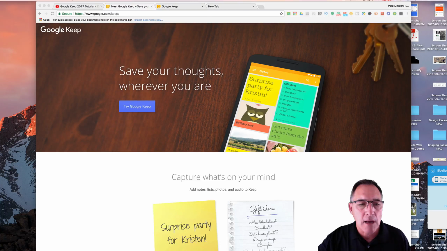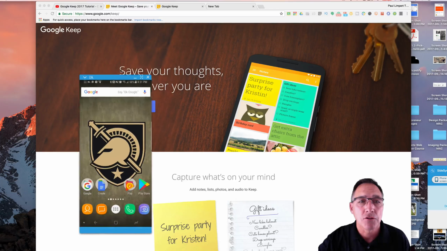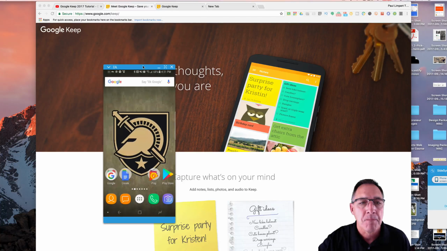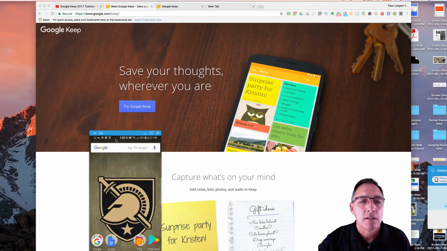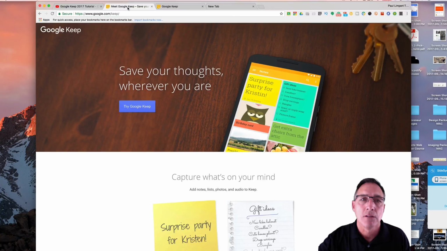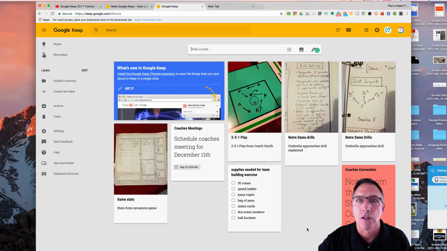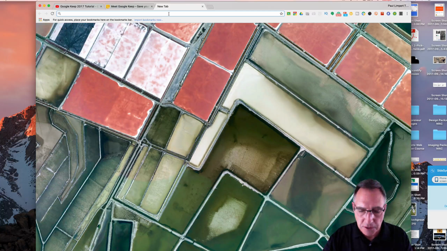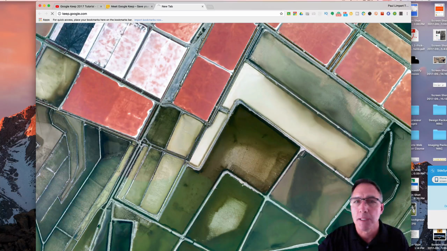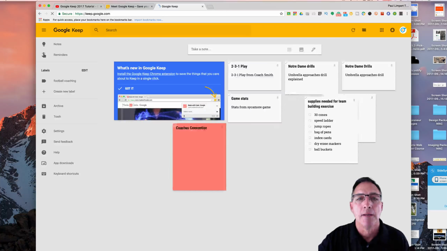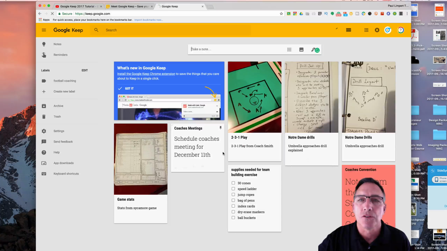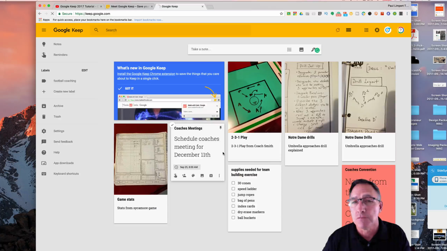Now, I'm going to move in and out of using my phone screen. This is my phone screen right here, and using the Keep app within Google itself, which looks a lot like this when you set it up. To get there, you're just going to go to keep.google.com like you do for every other Google app, and all of your notes, and this is not my main coach's page, but this is the one I'm using for you guys today, are ordered inside of here.